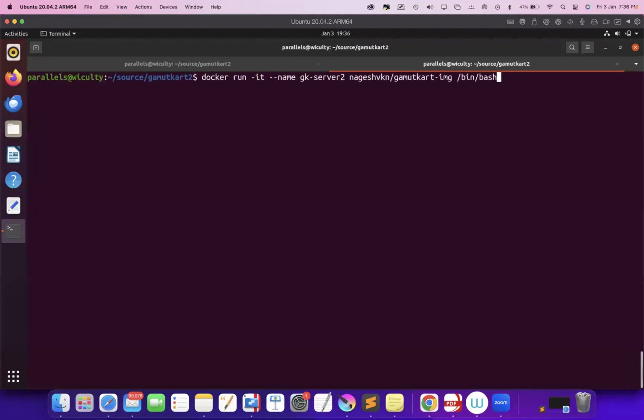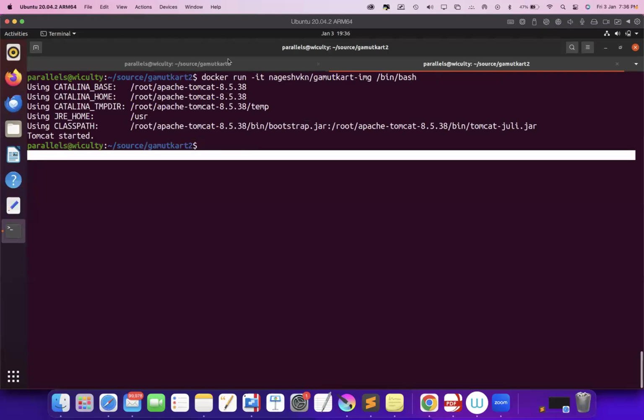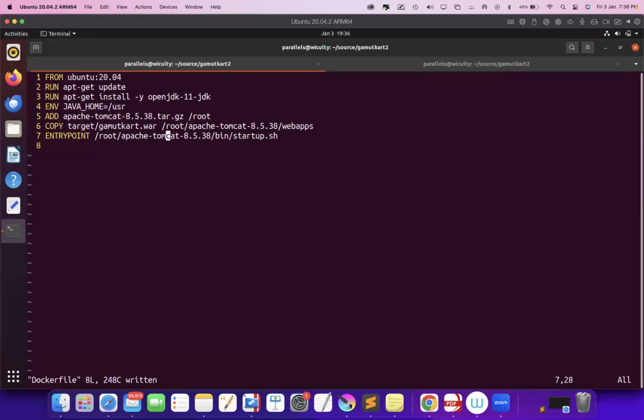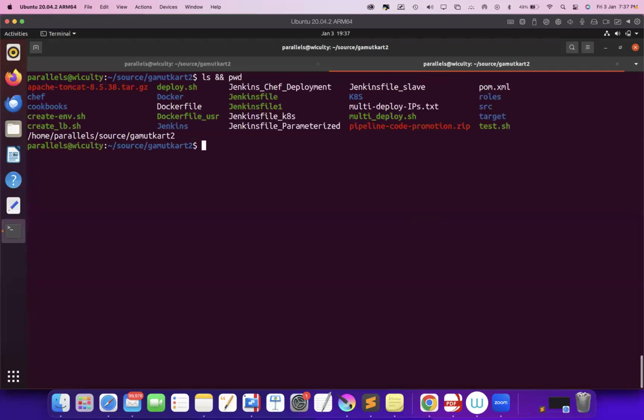Understand the point? When you are creating the container with this new name, the container is created and Tomcat is started, but the container is not running because of this. At the end, here you have to say ampersand bash. What is this ampersand? Can somebody tell me? Using ampersand, you can run two commands at a time. For example, ls ampersand pwd.